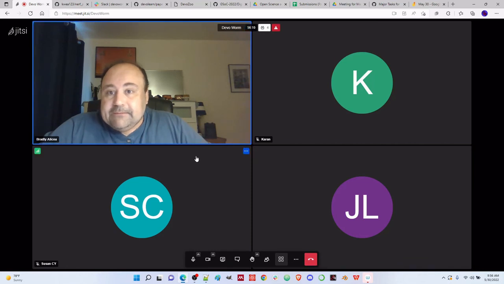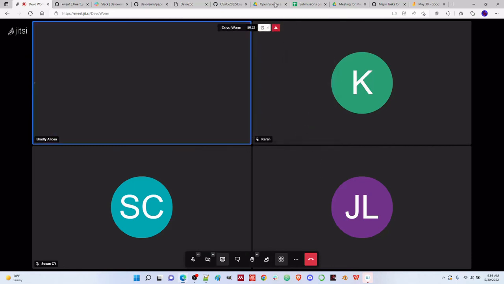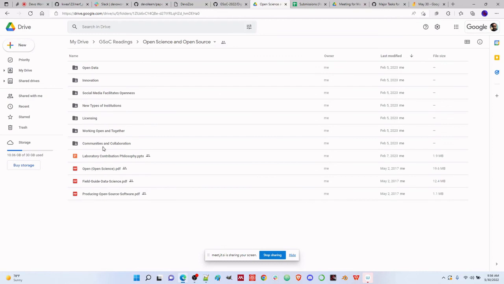Okay, so I'm going to finish up here by going over this repository a little bit, with the different papers, and Harikrishna will be able to see this later, so will Wataru. This is the open source and open science reading repository that I posted in the Slack. It has some digital books in here, which are really for your reference. I don't mean for you to read them cover to cover, but I want you to have this as a reference. And then there are these folders with different topics that you might be interested in. And then this is a laboratory contribution philosophy, which is maybe less relevant to you, but is maybe interesting if you want to look through it.